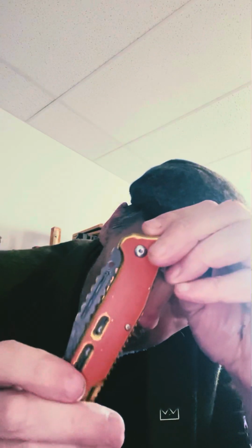But this one is my favorite one. I'm a real sucker for sheep's foot blades. I love sheep's foot blades. This one is a modified sheep's foot blade, and I bought it, and this is all I could see of it. I thought, oh, that's a modified sheep's foot blade, and that's not a bad handle. I was determined to buy a knife, and I wasn't leaving the store without some crazy knife. But all the knives they had were just too much. I'm not buying a dragon handled knife just to have one. I'm not buying a Batman knife just to have one. I've no interest in that kind of crap.